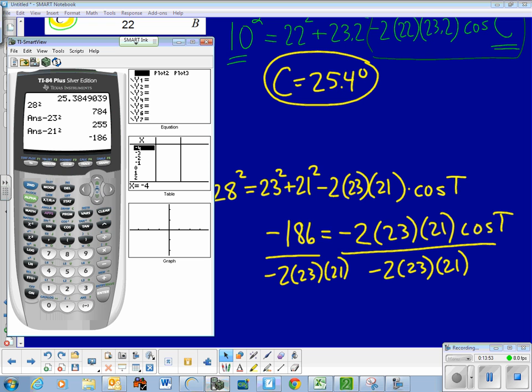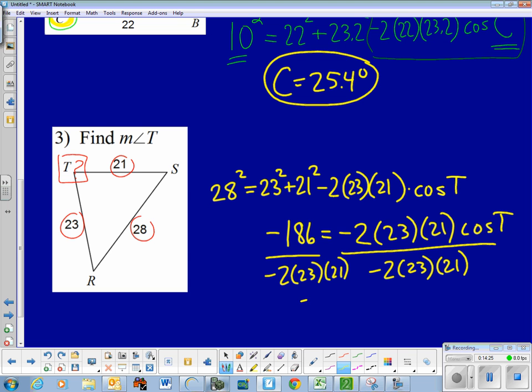So I'm going to divide both sides of the equation by all three of these numbers. And in my calculator, I need to be sure that when I divide, I either divide them and hit enter separately, or I divide by parentheses negative 2 times 23 times 21. Otherwise, your calculator is going to divide by the first one and then multiply by the rest of them. Cosine and sine are never bigger than 1, so you're always going to get an answer at this point that's smaller than 1, and then you're going to inverse cosine to get the angle. I get 78.9 degrees.